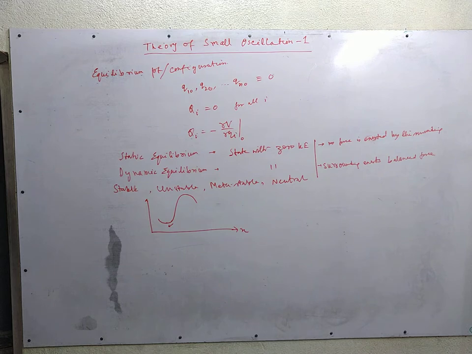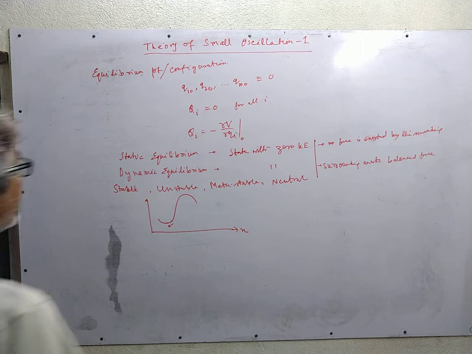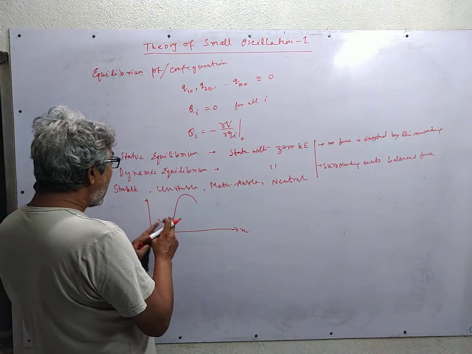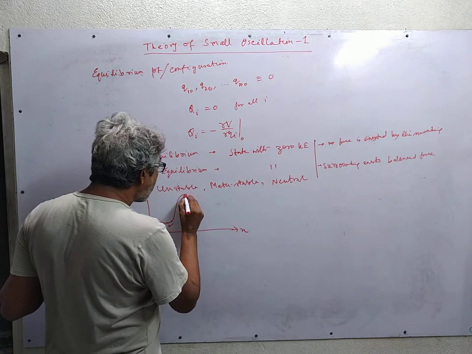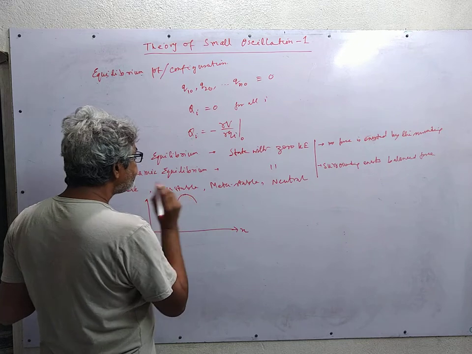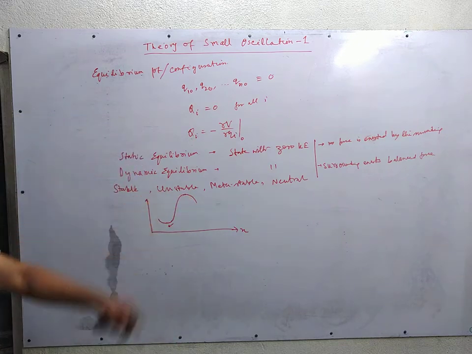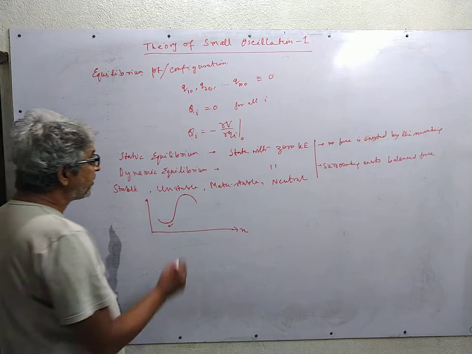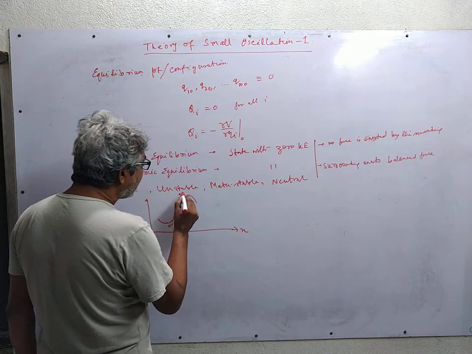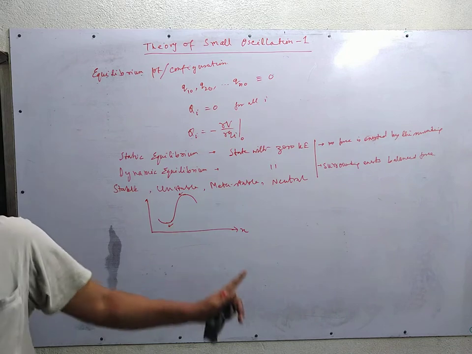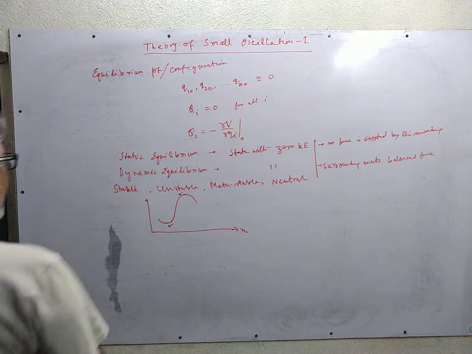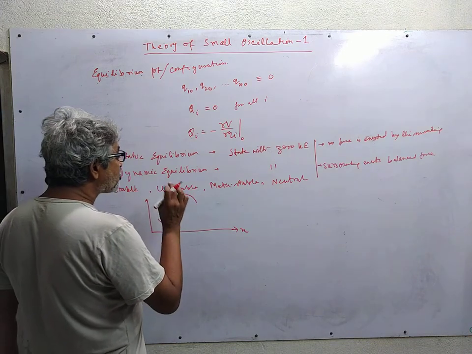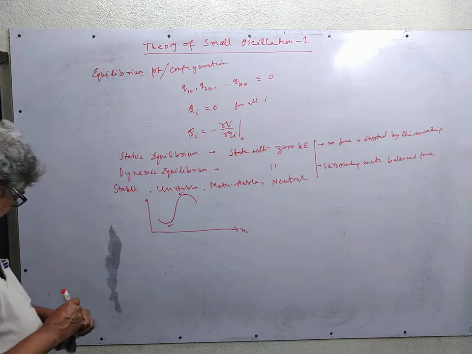That is why we say when we displace the system slightly from its equilibrium position, it is a stable equilibrium position, and this corresponds to a minimum of potential energy. Here we have another equilibrium position. This is an unstable equilibrium position, because if we shift the particle slightly from its equilibrium state, the particle never goes back to its equilibrium state. So it is an unstable equilibrium, and this corresponds to a maximum of the potential energy.